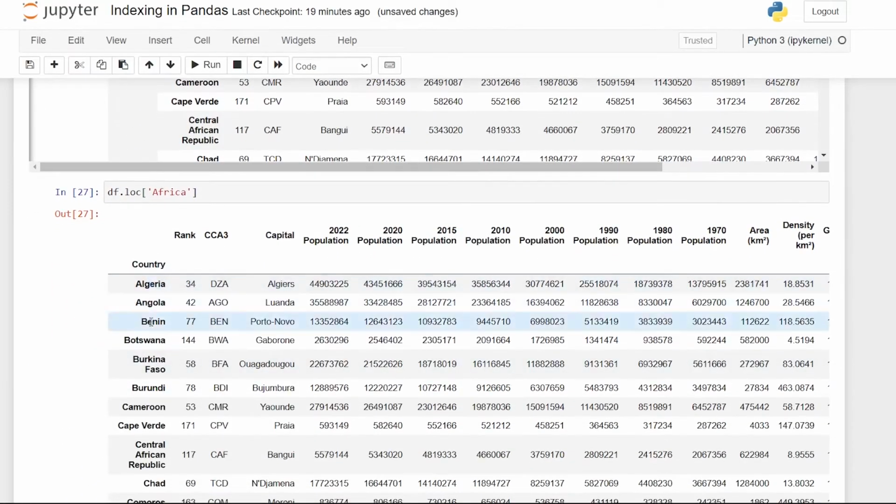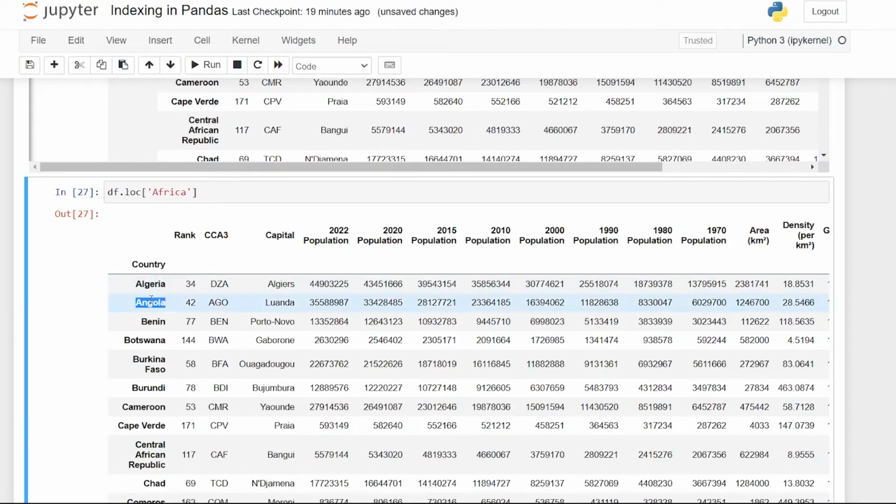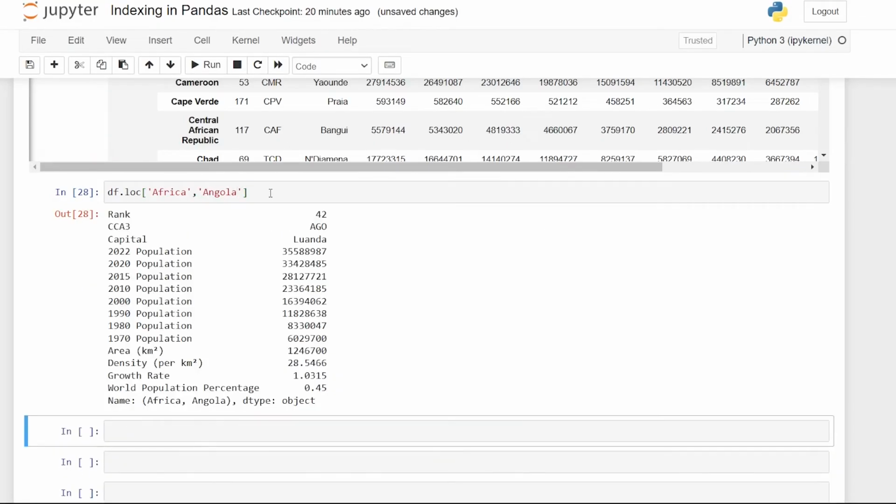And now we have all of the African countries. And if we want to specify to Angola, we can also go down another level. By doing Angola. And now we have what we were looking at before, where we're calling all of the data within those, but we couldn't do it just based off Africa because we had an additional index right here. So once we called both indexes, now we get this view.